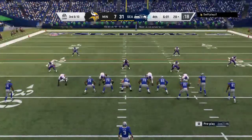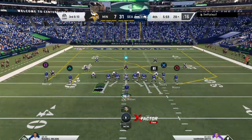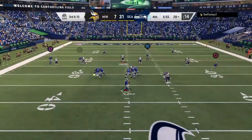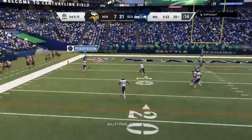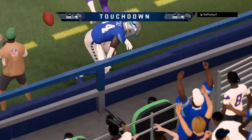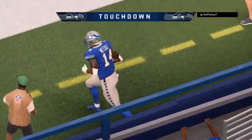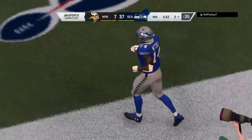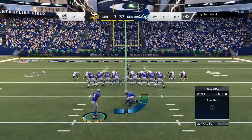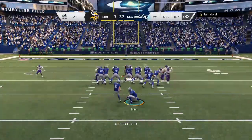And the Seahawks on 3rd down. 2 for 5 to this point. This is 3rd and 10. From the shotgun, Wilson letting one go deep for the end zone. And he's got it. Caught in the end zone for the Seahawk touchdown. DK Metcalf, 28 yards, as his guys continue to put this one out of reach.